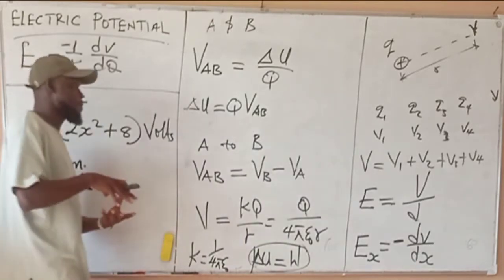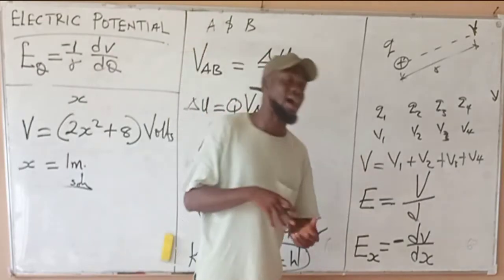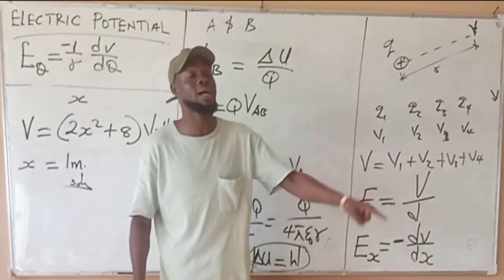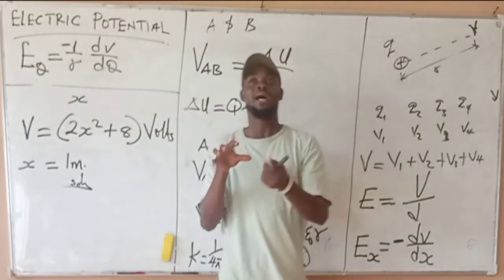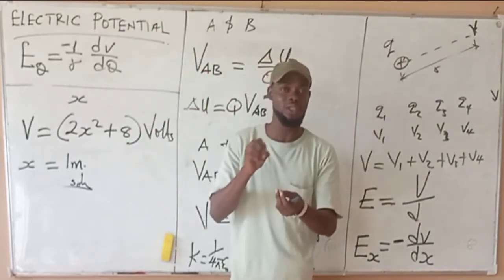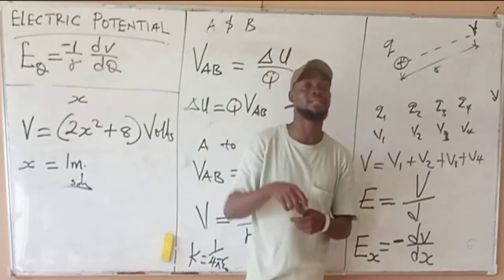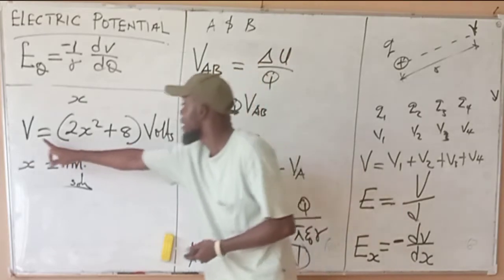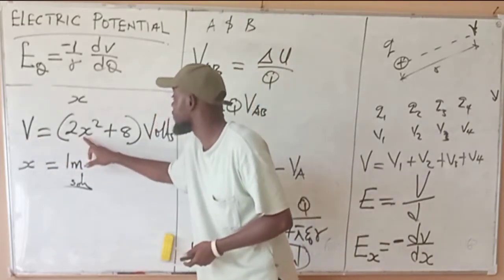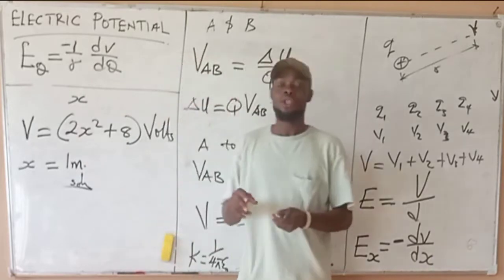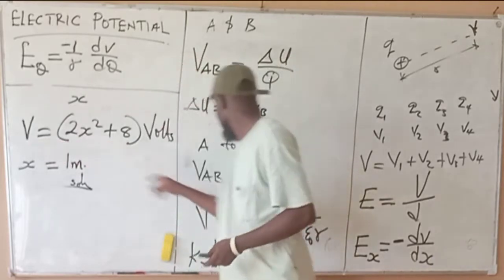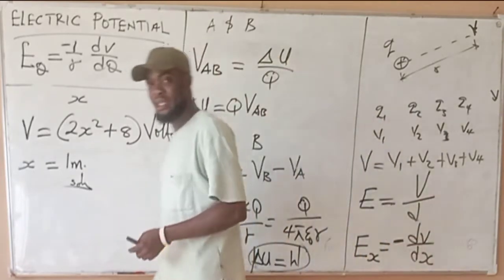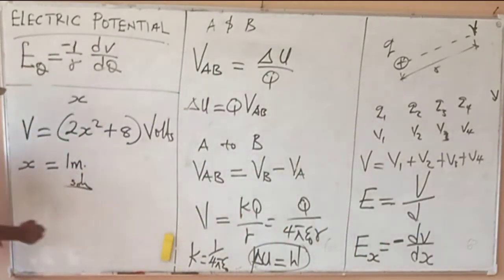Now, we did one class in this place, and it's called kinematics. I don't know if you have seen the video. If you have not watched that video, go back and watch it, because I showed you how to run differential calculus in that kinematics. So what I will do now is differential calculus of this, because this electric potential is given as a function of the distance x. So we will use this single derivative formula. We're going to do this now.